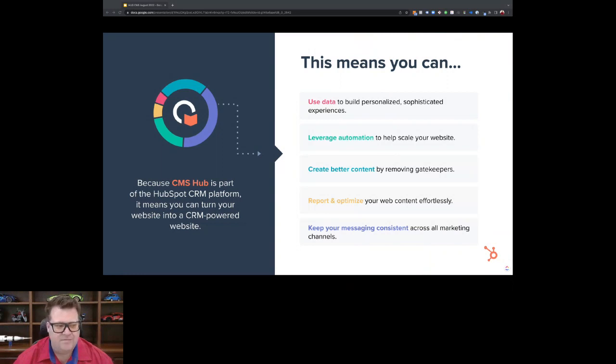So HubSpot talk about CRM-driven marketing, but what we're actually doing here is we're using data that we know on people to be able to personalize the experience on the website. So the way that your website works for visitors might be completely different depending on who that person is, what interactions they've had with you or your business, and what they might need.